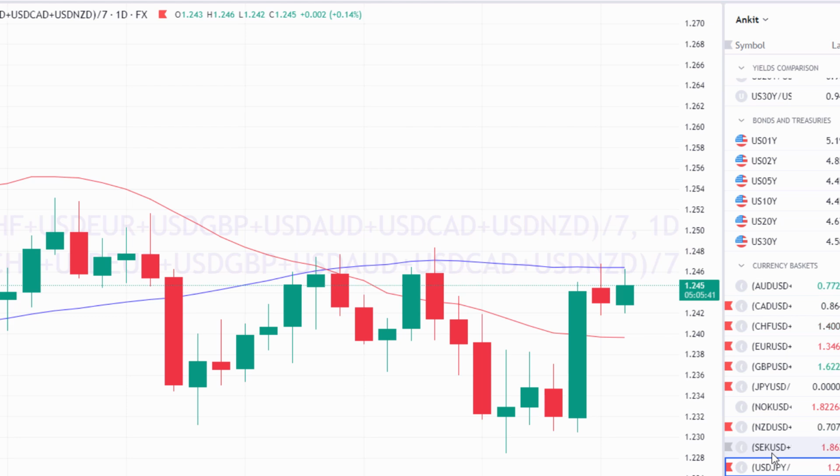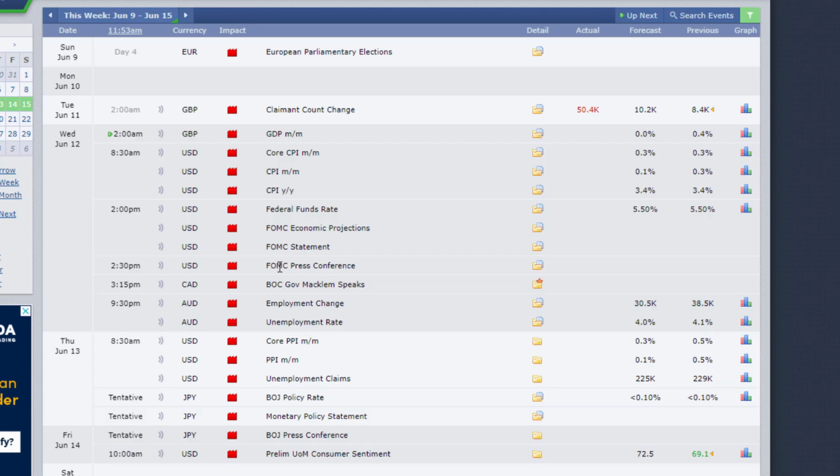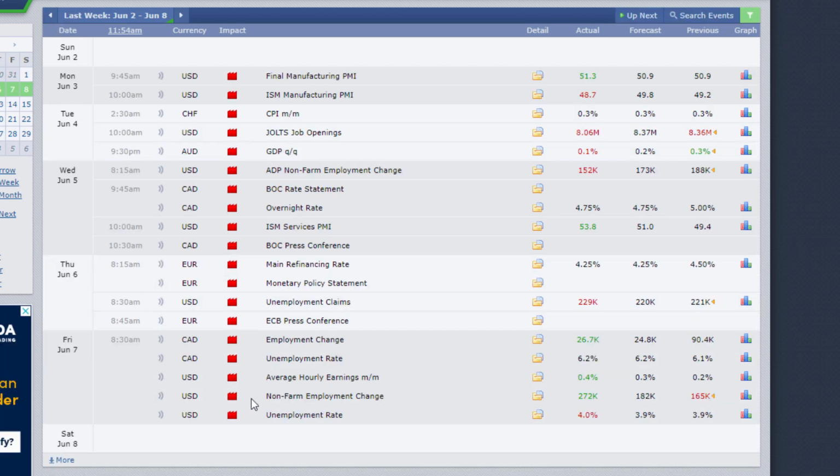Now let's talk about potential trades and opportunities on the CPI or the Fed meeting. If you look to last week, we saw the US dollar jump up. And of course, that big spike, if I go back to our calendar and we look at last week, what was last Friday? It was the jobs number. And the jobs here in the US, we saw an uptick in average hourly earnings. We saw better than expected on the employment.